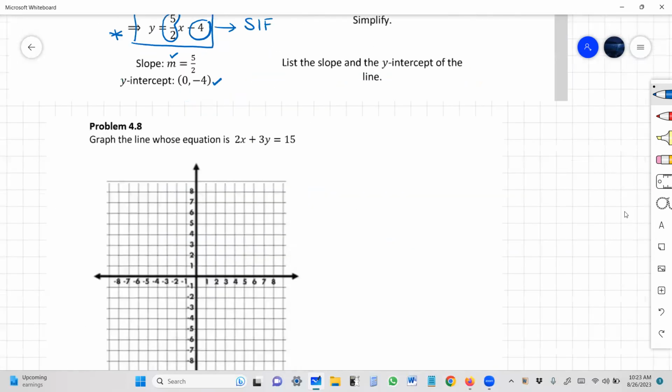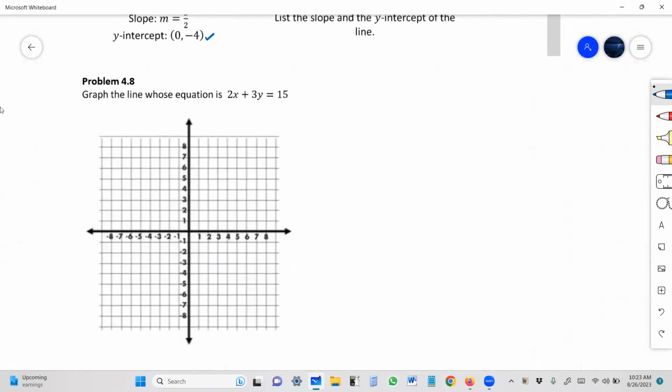And now I am going to show you how to graph an equation given in standard form. If the equation is already given to us in slope-intercept form, it's even easier, but we're going to go from here. Okay, so graph this equation. The very first thing that we're going to do is put it in slope-intercept form. Okay, so let's see, 2x plus 3y equals 15. You remember slope-intercept form is this, which means I have to isolate y on the left. So minus 2x on both sides.